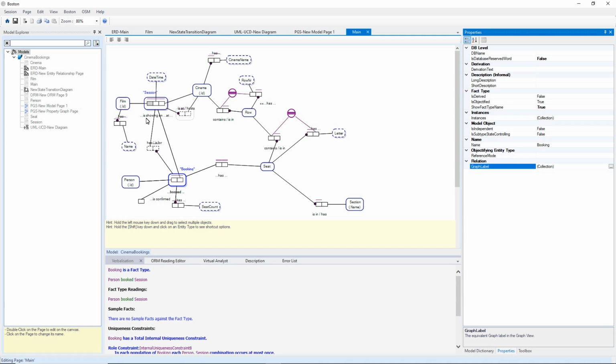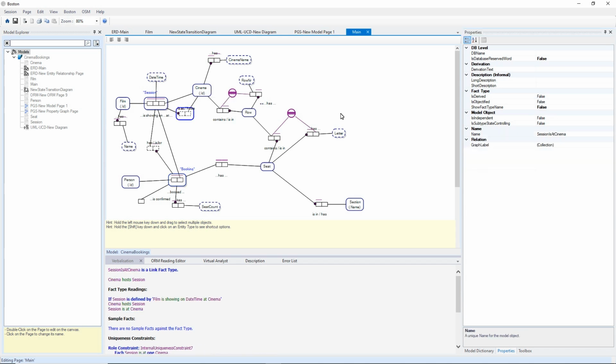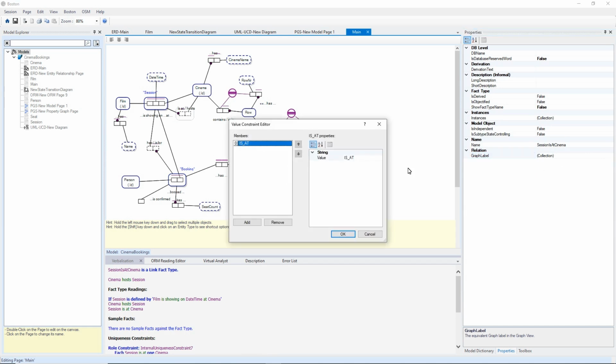So we're not just saying film is showing on date time at a cinema, we're also saying that a session is at a cinema. When we objectify this fact type as a node type in our property graph schema, we can say that a session is at a cinema. And if I look at the graph label for that, I should see an is at label, IS_AT in capitals with an underscore, as is common with property graph schemas.